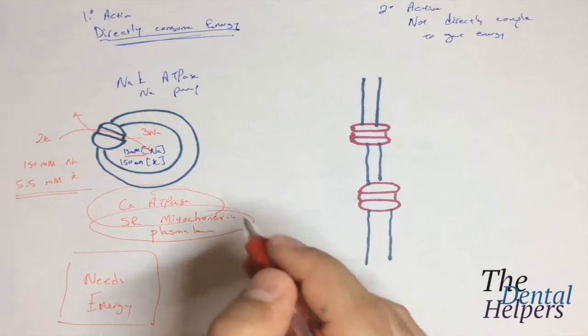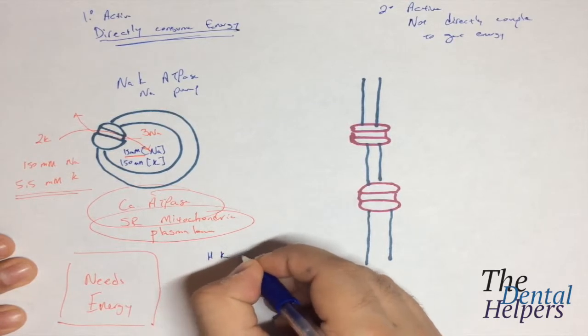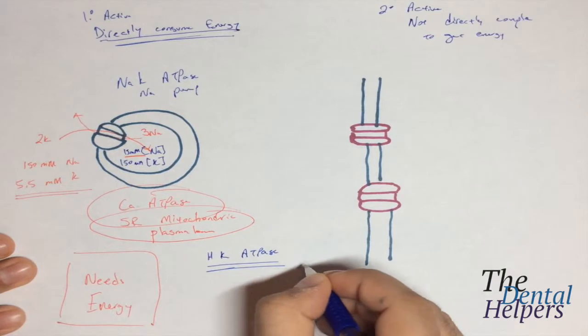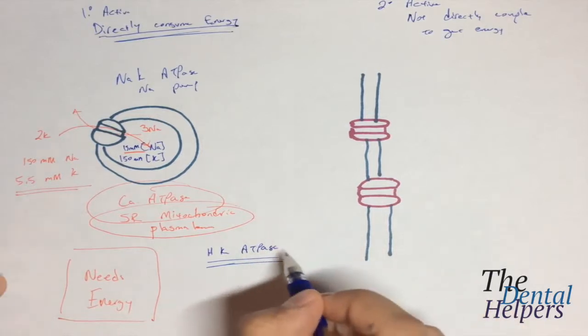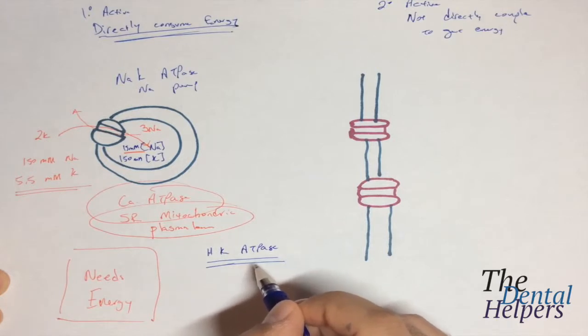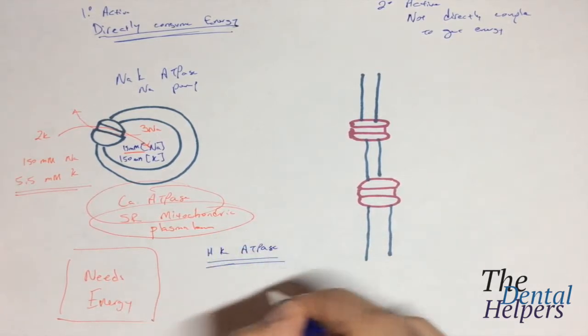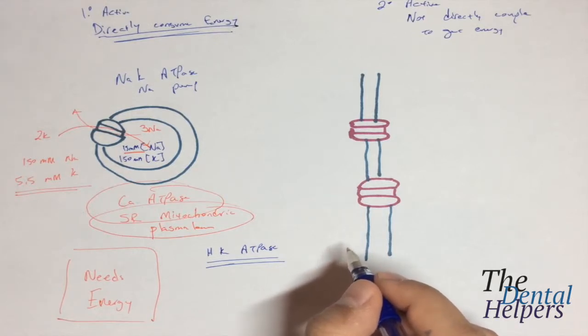And then we also have another example, which is the hydrogen-potassium ATPase. And if you think about where hydrogen is important in the body, in terms of the most acidic part of your body, you'll find that this ATPase is mainly in your gastric parietal cells in your stomach, and it's also found in specialized cells in the distal tubules of the kidney. So the parietal cells are trying to control the amount of acid so that we can digest food.